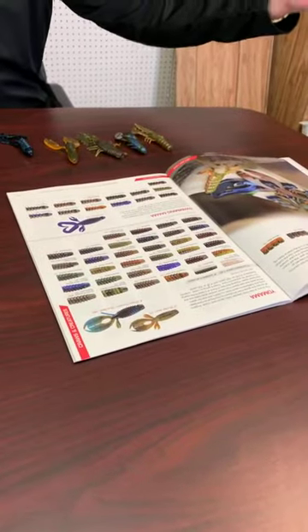A couple of people are asking about the Yo Mama. The only reason we didn't talk about it today is that it's a beaver-style bait, which is a slightly different concept — more of a flat-tail type bait, doesn't have as much kick, more of a subtle fall. We'll take some time in another segment to talk about our beaver baits. We do still have the Yo Mama in about 34 different colors. You can find it in the catalog on page 17. And like the Real Deal Craw, you can detach the tail on it as well.